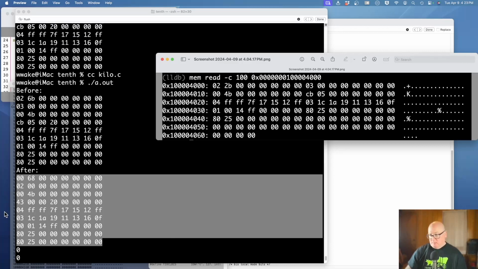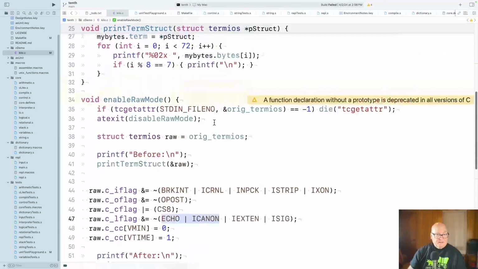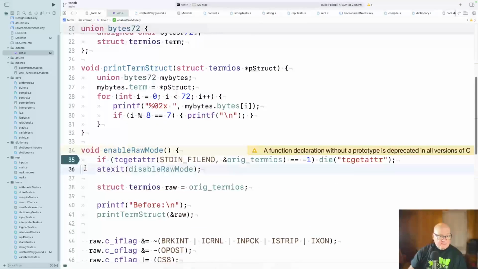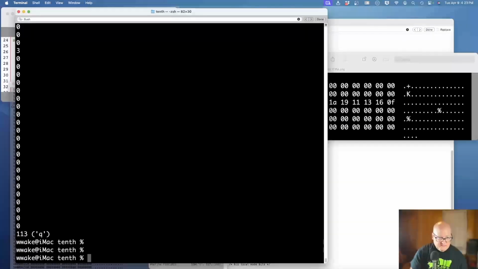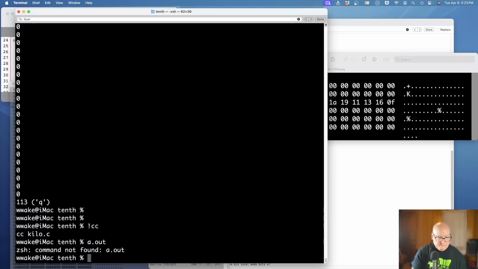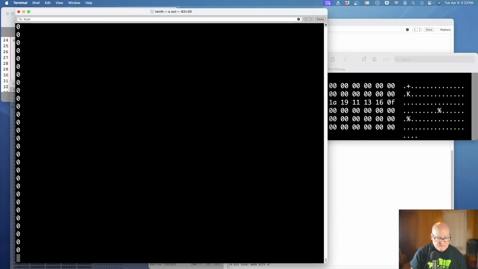Well, we can in the C program. Let's make sure we can do that there first. tcgetattr. Okay. Let's take out this. All right, so bang cc, bang, well, get it out. So, yeah, that should do this.